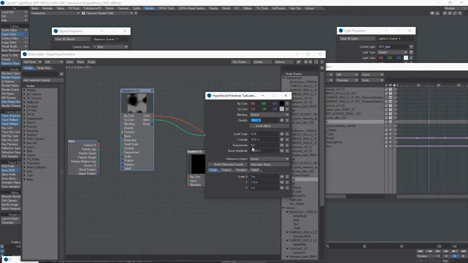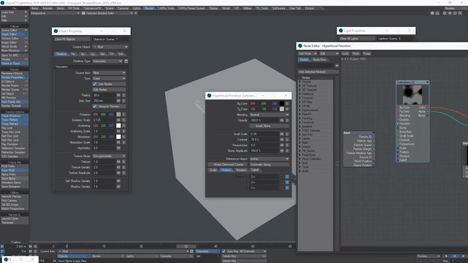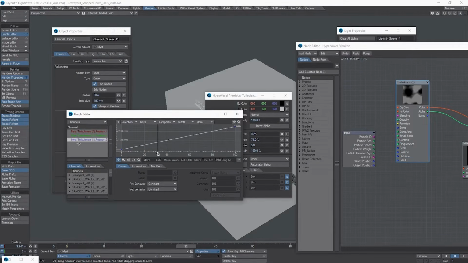And a number of frequencies is 5, gives it a little bit more tendril look. And we've got a scale of 2 by 1.5 and 2 on the X, Y, and Z, and we've got a little bit of position change here that's been driven through the use of envelopes. And where's my graph editor? Oh, here we are. So it's just changing on each of those axes over the course of time. So we've got some animated change over time. Not too much, just enough to give it a foggy look.